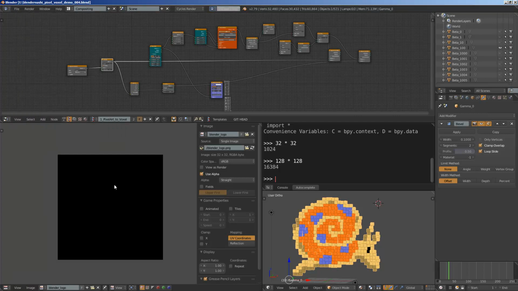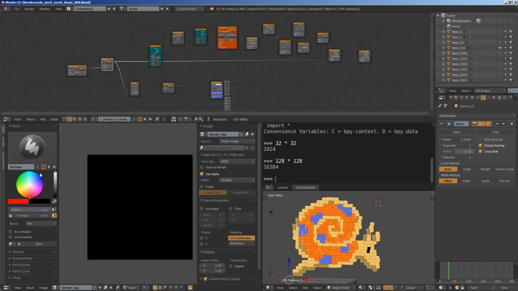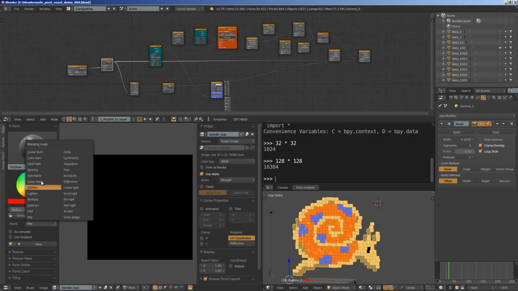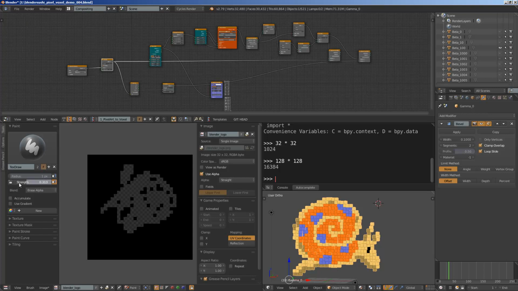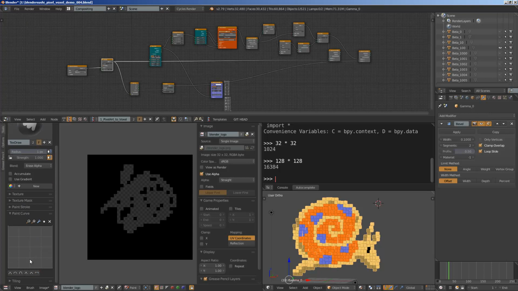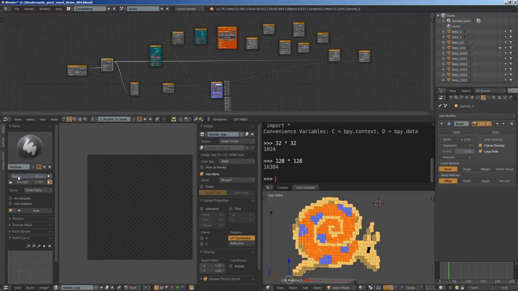By default, it's a black color like this. I don't like it. I want to have alpha. There must be a quick way to do this, but I know the fact that we can simply switch this to add alpha or erase alpha, and you just paint on it. Make sure that you also turn on the strength to 1 and the paint curve, normally I just make it like this, like a step. Now I just erase the whole thing, and we'll start painting our Blender logo.